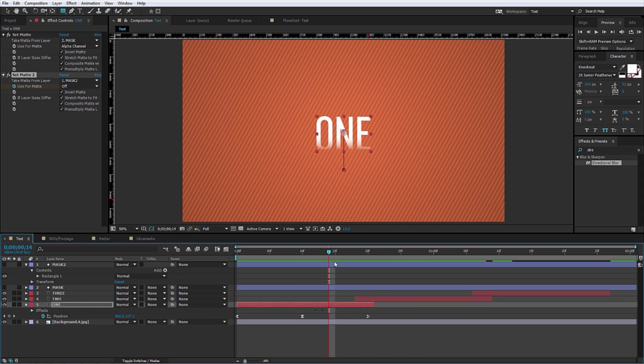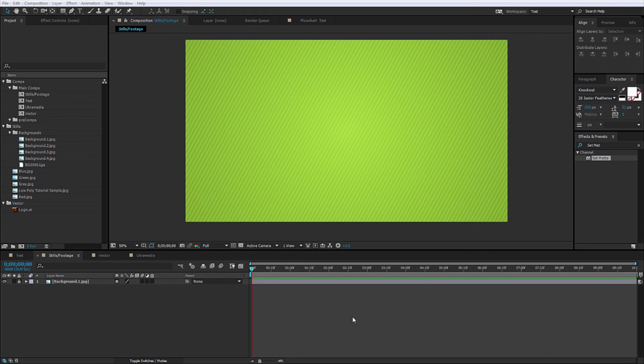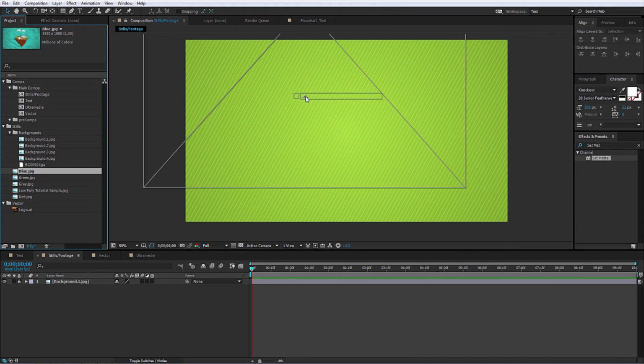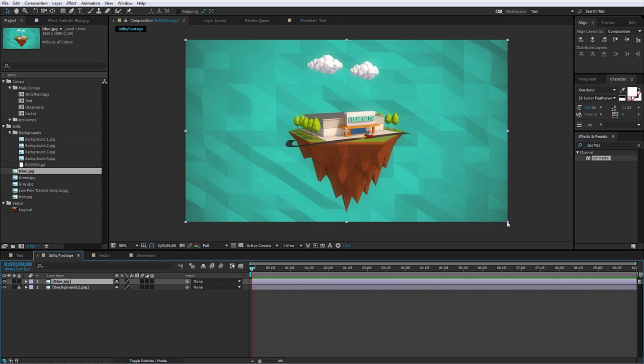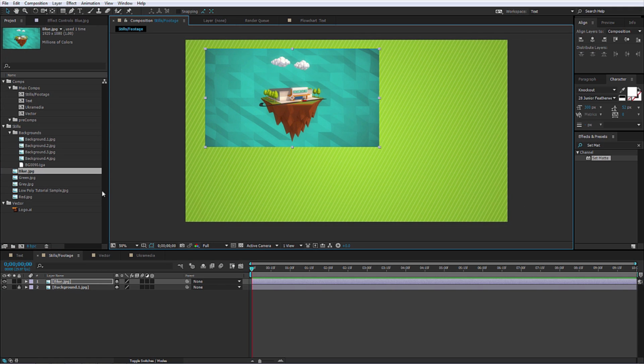With text is pretty much easy to do as long as you use shape layers, but it does get a little complicated when you use stills, footage, vectors, and I'll show you next what I mean. Stills and footage. Now, this is where it gets a little complicated, but not a whole lot. So let me explain. So let's say you have an image and you want to do the same method. I'm going to bring two of them in here, actually.